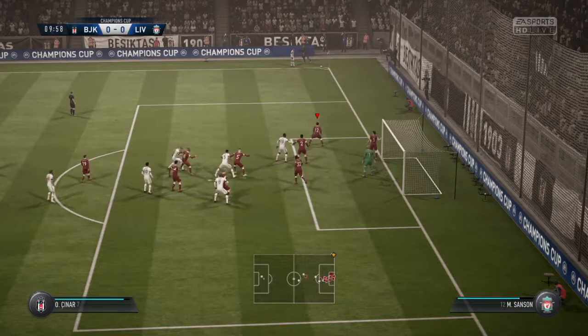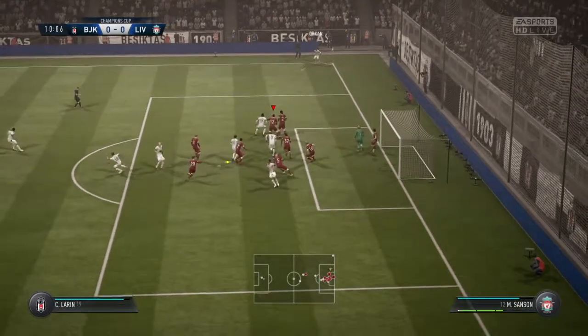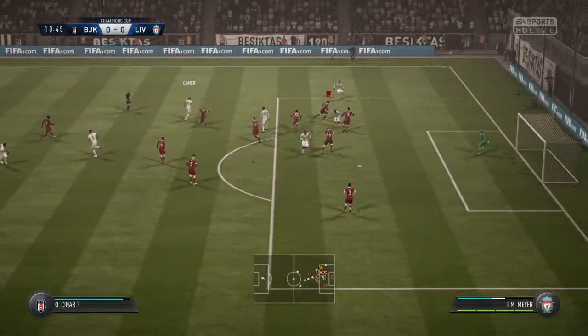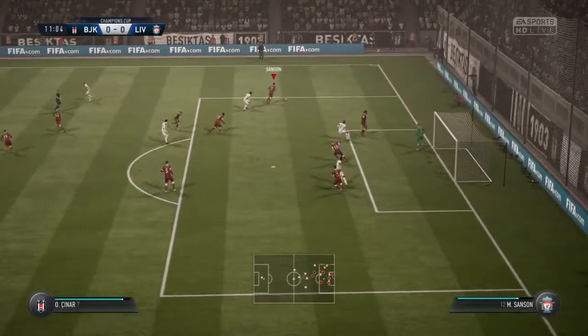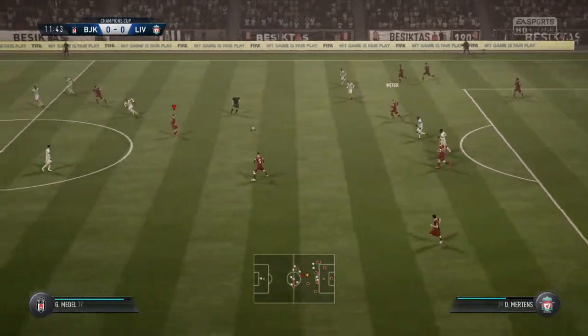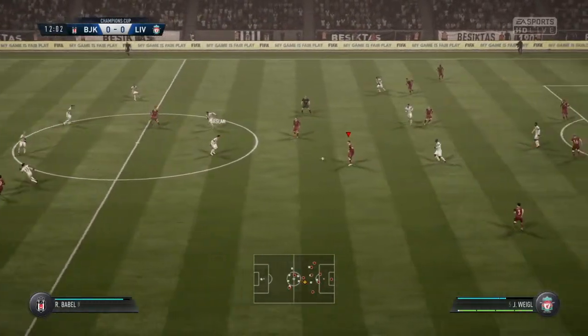What can they do off this corner then? They whip it in and Van Dijk rises to it. Header only as far as Caner. There's Orkan, well done Sanson. And the ball is away. Mertens with a sloppy pass.